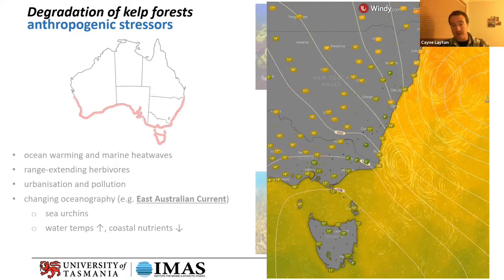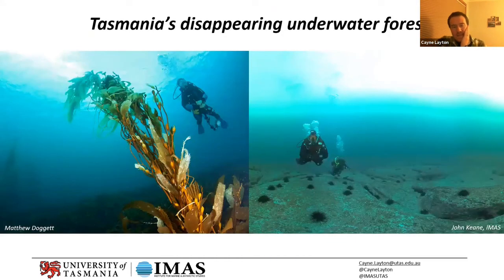This is a map from a forecast website called Windy showing the East Australian Current from yesterday — bringing some of that warm water further south. It's not like the movies — not a big conveyor belt. It actually produces things called eddies, basically whirlpools, that bring warm water south in spinning pockets. They're really quite dynamic but also massive — as you can see on the map scale, these eddies are hundreds of kilometers across and often quite submerged.